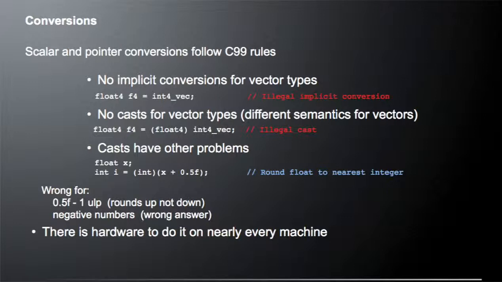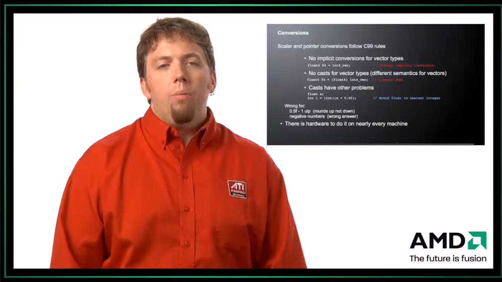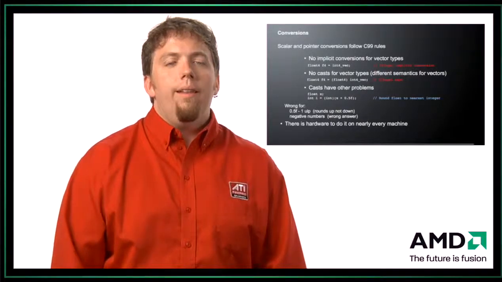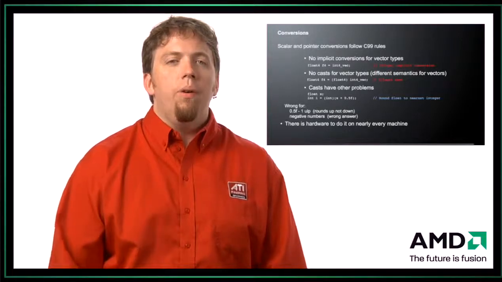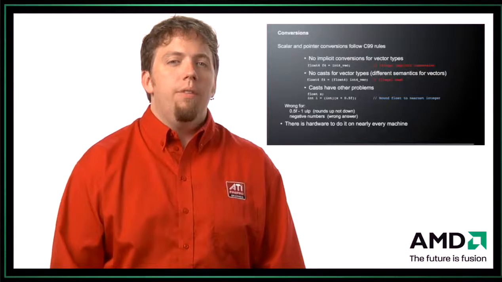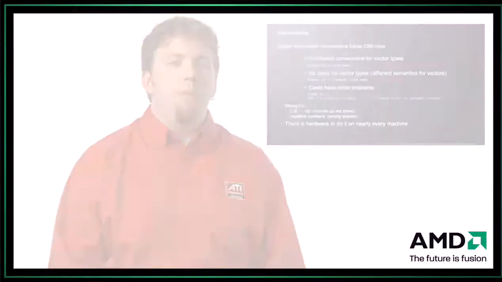What's better is to have explicit functions that tell you what kind of rounding is going to be done, and let the users explicitly specify what they want to happen when certain operations are done. The nice thing is that basically every machine nowadays has hardware to do this, so it's not going to be very painful, and it's not going to cost very much execution time. So it's much better to be explicit and say what behavior you want instead of just relying on what the machine's doing without knowing explicitly what you're asking for.